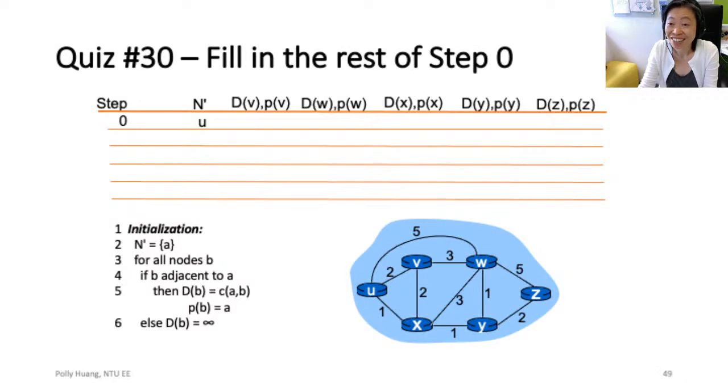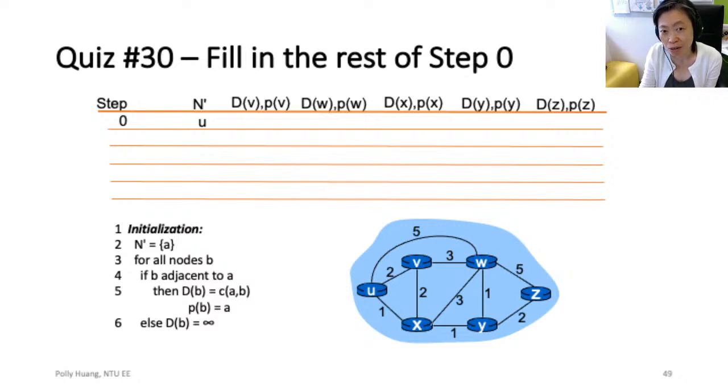Okay. Now let's get your notebooks and pen out, and let's try to do a real-time exercise. All right. So here's another example. There are actually 6 nodes as well, but the network looks a bit different. All right. So u on the left, again z all the way to the right. Quiz 30 here is asking you to go through the initialization phase. So Polly here has already done the first step in the initialization phase, which is to include the source. So this scenario here is assuming node u being the source.